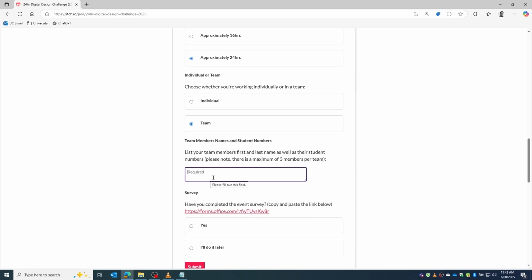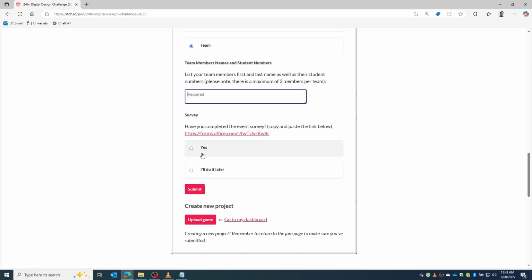And then we have an option to complete a form here. You don't have to do that if you're time poor. There'll be other opportunities later on, like in the award ceremony, to provide feedback about the event, but we're just capturing it during submission process, just in case you forget. So you can say, yes, you've done it, or you can say, I'll do it later. Up to you guys. Definitely, if you've got limited time, just focus on getting your submission up. And then you can hit submit. And that's it. That is the process of getting your project up.